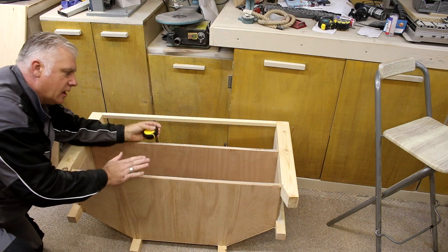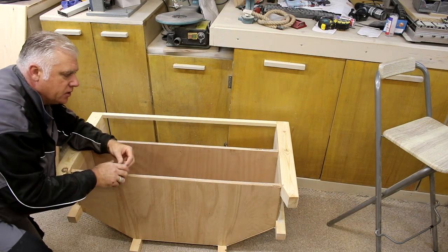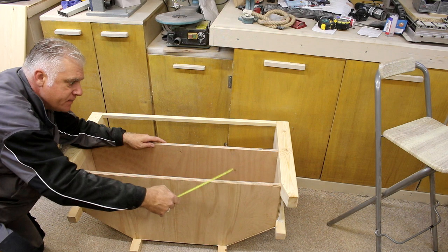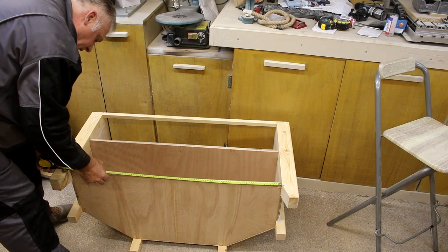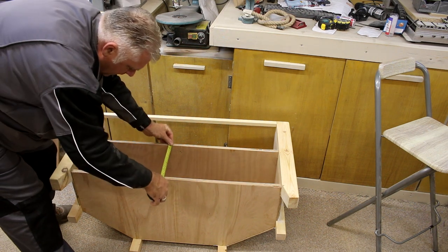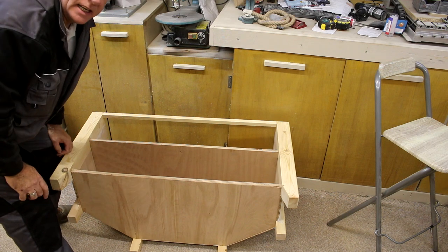Right then, guys, I've got all of the TV cabinet all sanded down now, including the top. So what I'm going to do now is make up the two doors that are going to fit here. Now, the total width of the two doors that I need is 94.5 centimeters. Now I need to make these 26 centimeters deep, so I'm going to make these now out of 18mm ply.